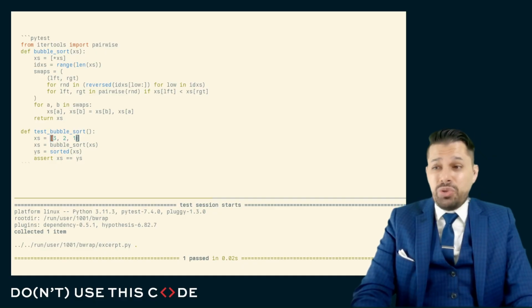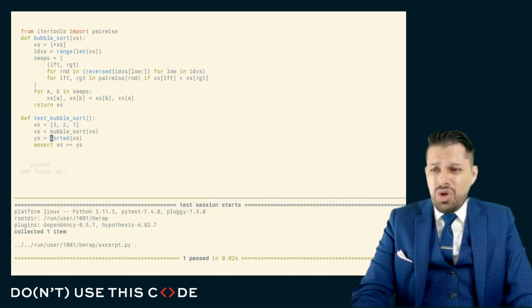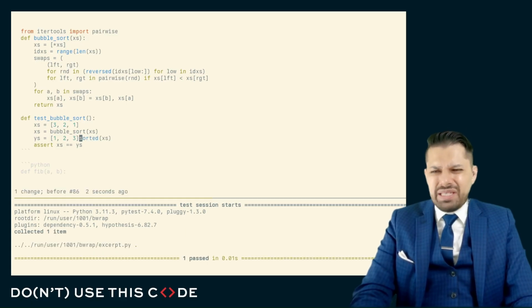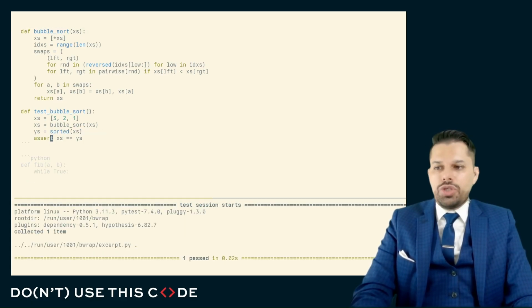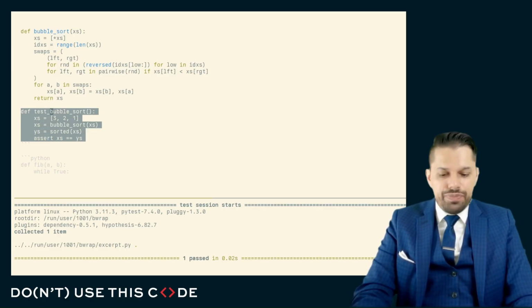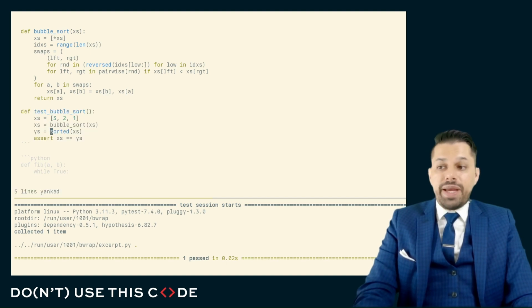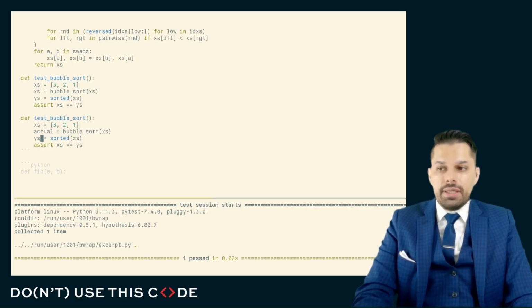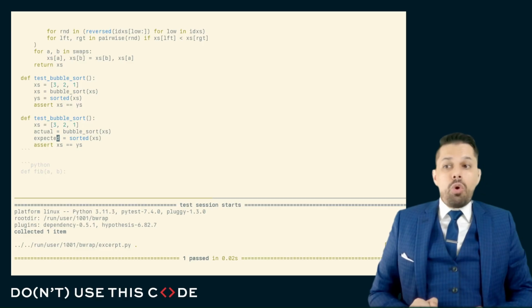Let's just compare it against an existing sort. We might even do this purely out of expedience, because of course, we could just hard code what the actual value looks like. But we might say, you know what, it's just a little bit easier for us to use the sorted built-in. That saves us a little bit of redundancy if we change what the test data looks like. Note, this is what we might call an expected versus actual test, where the actual is what we get out of the thing that's under test, the FUT, the function under test, and the expected is what is provided to us by our oracle.